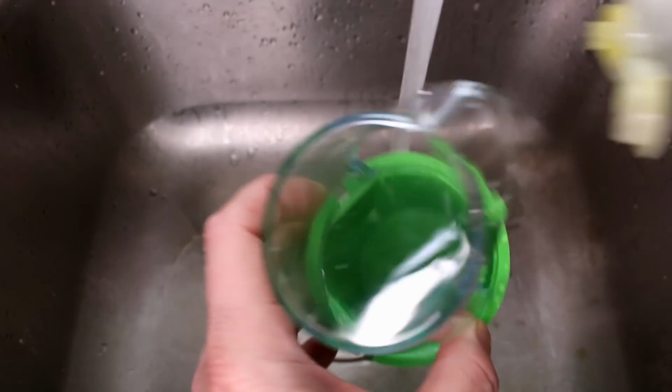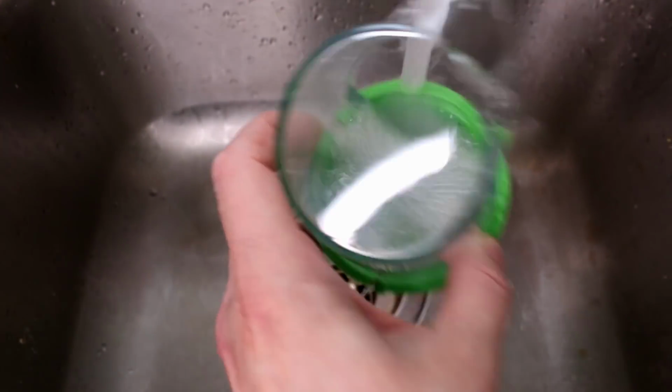And it's best to change the water every day. When it's dirty, you might need to change it twice a day or 3 times a day. But when you change the water, don't just dump it out and then replace with water. You want to wash the bowl with soap and water, because what happens is the water builds up on the sides of the bowl and it creates like a slime.